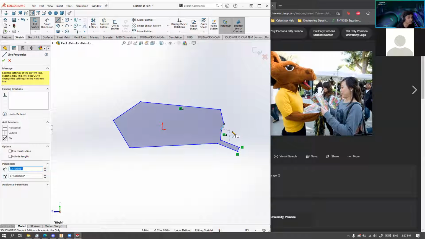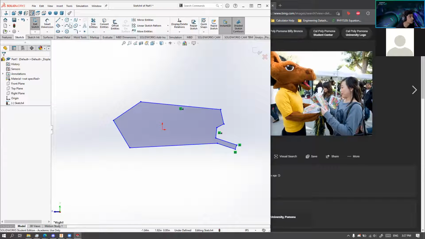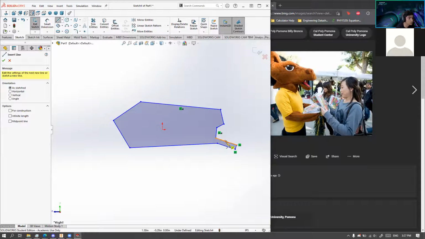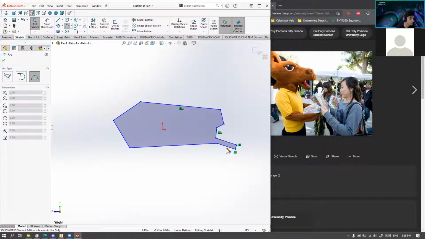So it goes in a little bit, and I'll probably put another one. All right, I think it's the arc tool then. You can use this arc tool here.